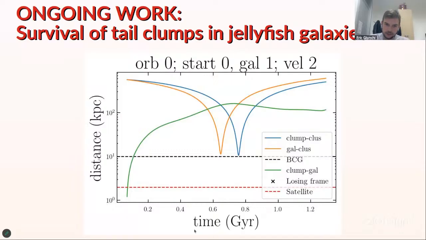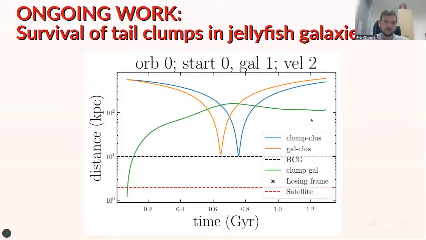So we can take, for example, this diagram in which you have, in orange, the distance of the galaxy from the center of the cluster, that is the orbit of the galaxy, essentially. In blue, the orbit of the clump under the effect of both the gravitational potentials of the galaxy and the cluster, and in green, the distance of the clump from the center of the galaxy. For example, as you can see here, the clump is slower in this case than the galaxy, so it reaches the pericenter after the galaxy, and you can see it also in the fact that the distance between the galaxy and the clump increases with time.